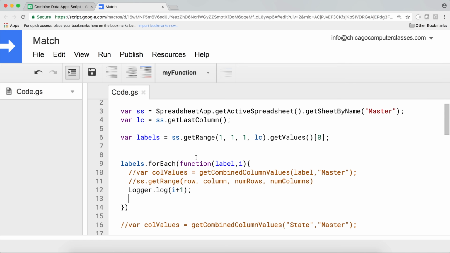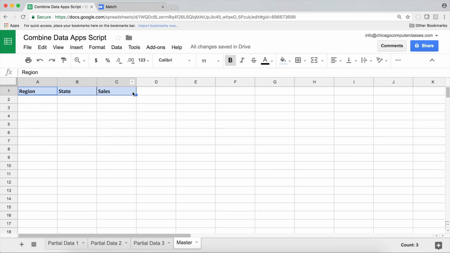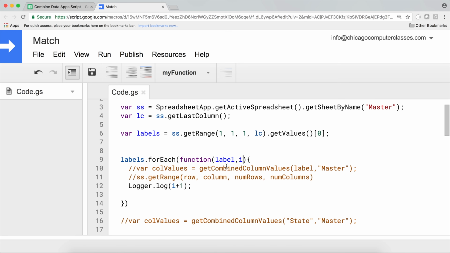So then we can use that because it's going to go through all the columns. It's going to start with the first column and go from there. We could technically search through the columns, find where the label is, and put it over there, which might be a better practice if we want to be able to move these columns. But then if we're moving them and not starting from the first one, we also have to think that this range is not going to start from A1. I'm not going to be worried about it right now, but it's definitely an improvement that could be made on this. So label i, that's what I'm going to use here.